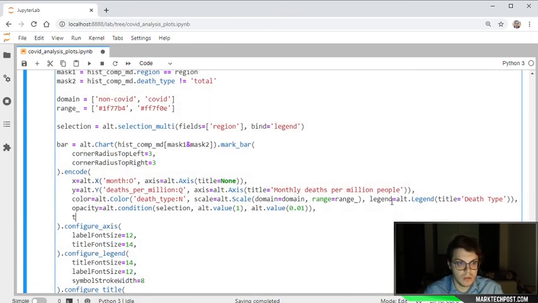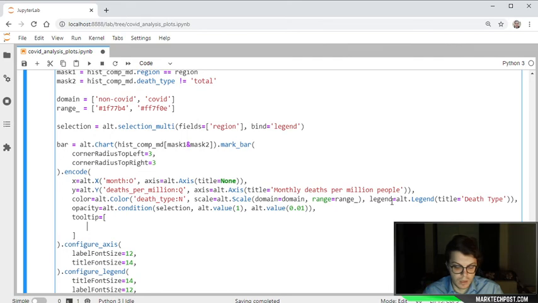So I add a tooltip equal to alt tooltip region, which is the variable for which I wanted the tooltip, and also I add a title region.